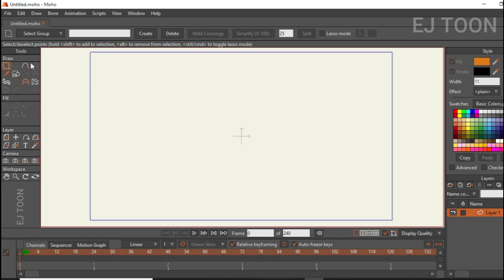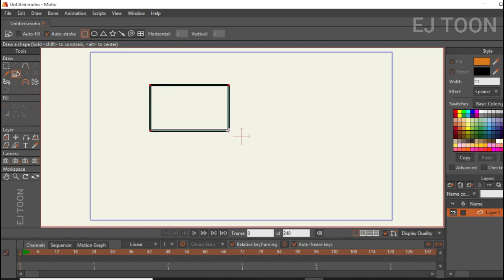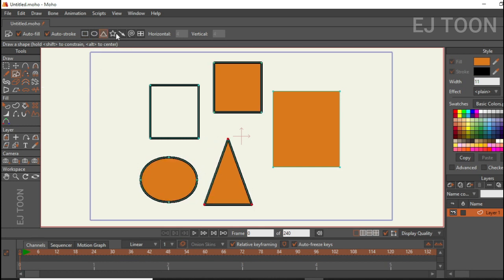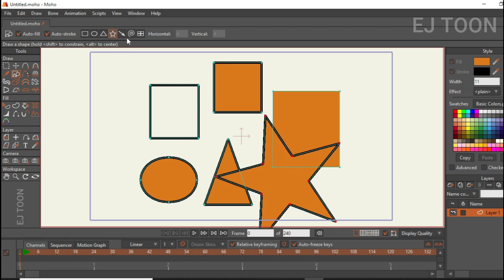So you do that, and then you draw a shape. For instance, I don't want my auto fill to be on, I just want to see the stroke. That's what you get here. I want the stroke to be on and the fill not on, and that's what you get. And when you want both to be on, that's what you get. Here I'm drawing a square. Actually, it's a rectangle because it's not equal sided. So this is my circle, and this is my triangle. These are basic shapes that you already have installed.